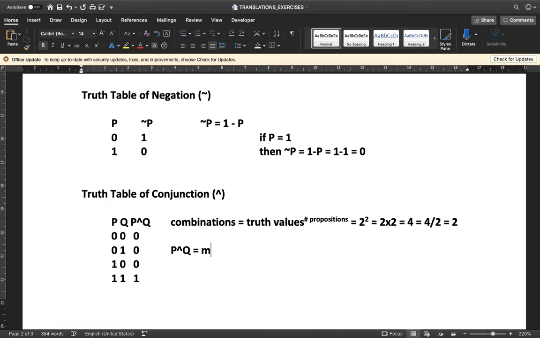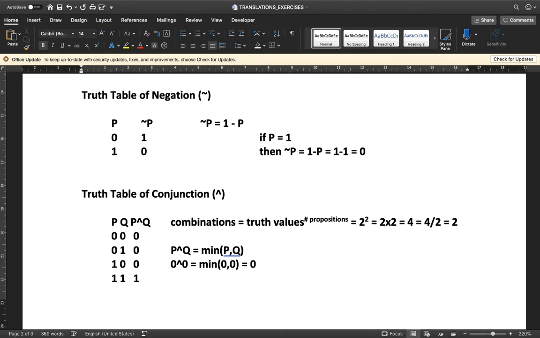So yung minimal ng P saka ng Q. Okay? Okay, example. Parehong 0. P 0 and 0 is equal to minimal of 0 and 0. So, anong mas mababa dun sa 0 and 0? The 0.